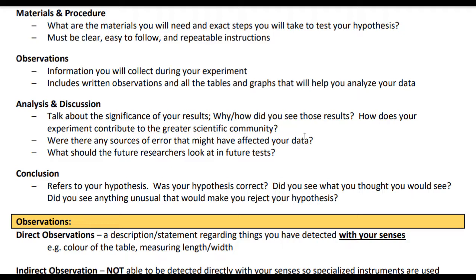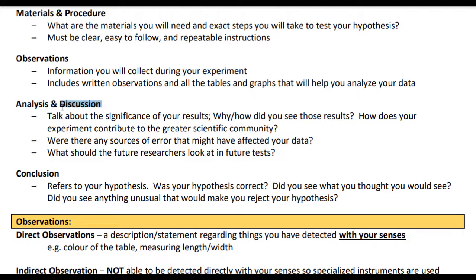Like, why does this thing even matter? Sometimes when we're doing analysis in high school, we'll just ask you to answer direct questions from what you saw. In other words, what's the importance of what you observed? So let's say you added one liquid to another and all of a sudden there were bubbles. The observation might be, I saw bubbles. The analysis would be, a gas was produced. That explains why those bubbles were suddenly there. So you can say there was a chemical reaction, there was gas produced, and that would be your analysis.